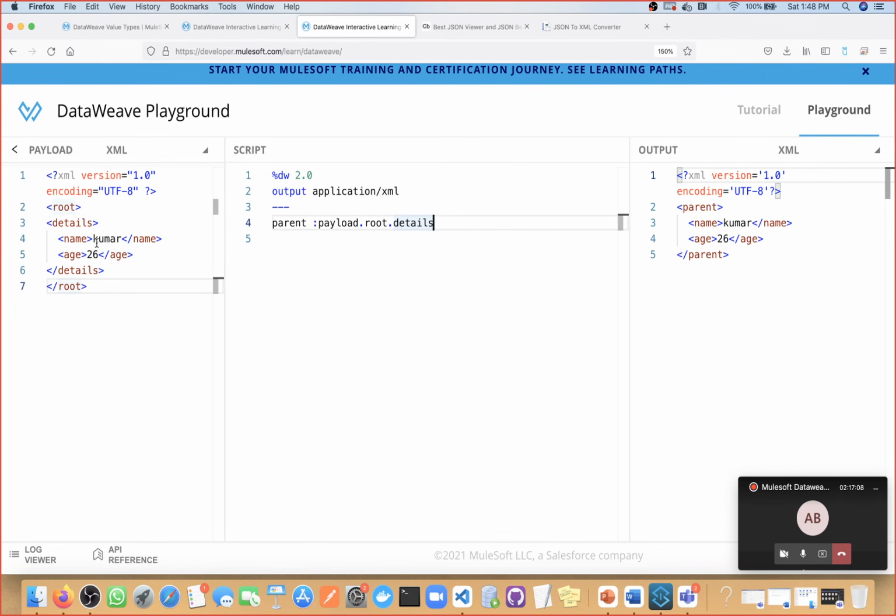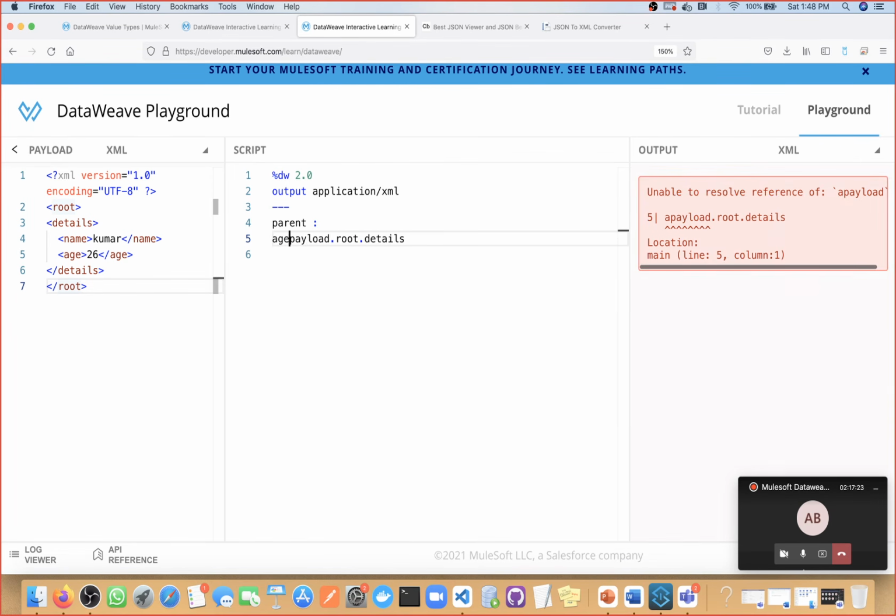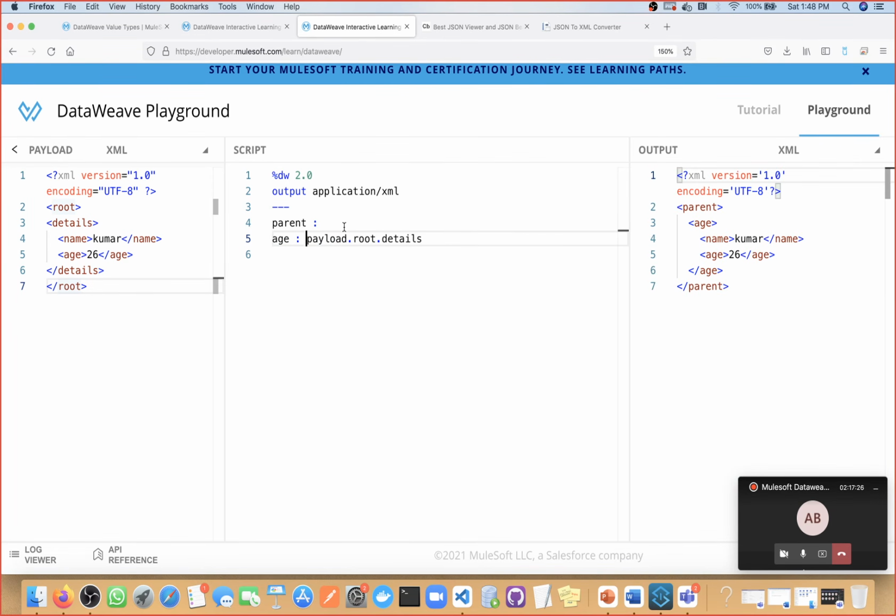Okay, so here you can see we have one detail. I want, let's say instead of this, details dot age. So here you can see inside the parent tag I am getting this age. Now in future this has two details.